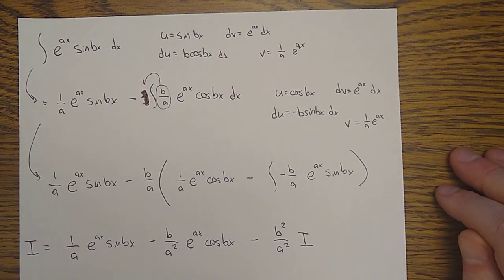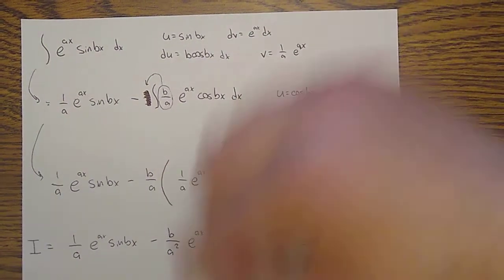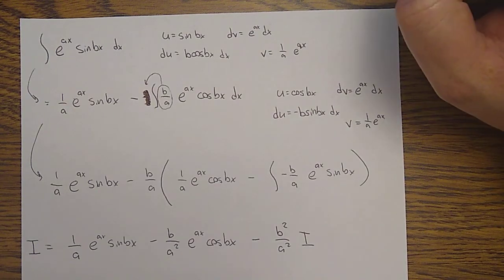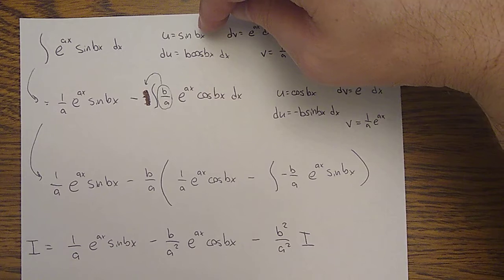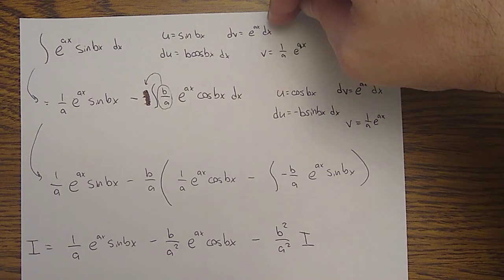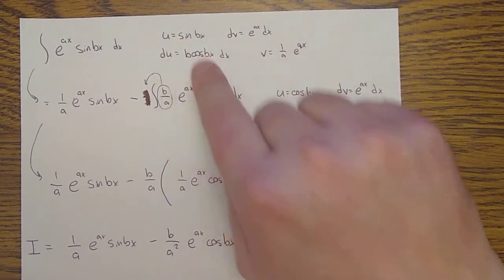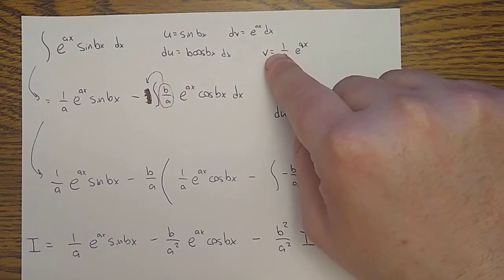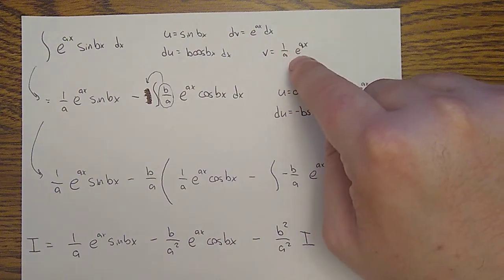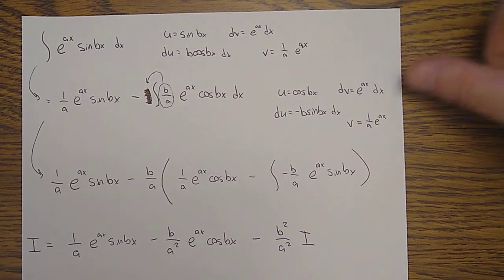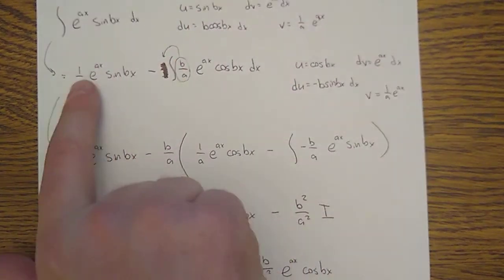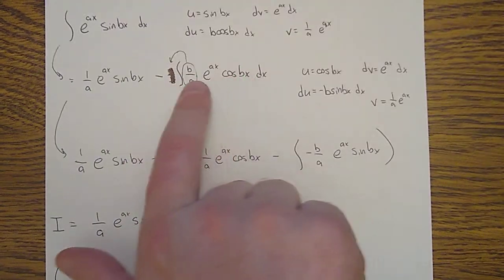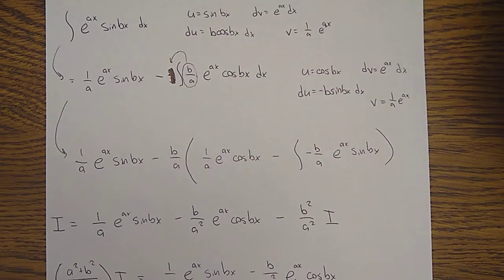So I came prepared with this. I don't want to just tell you the answer because I want to walk through deriving it, but I'll walk through it maybe a little fast. We have e to the ax sine bx. I'm going to let u be the sine part and dv be the exponential part, so du would be b cosine bx, and v would be the antiderivative of this, which is 1 over a e to the ax. So I do integration by parts. I've got u times v, which is this, minus the integral of v du, which is this.